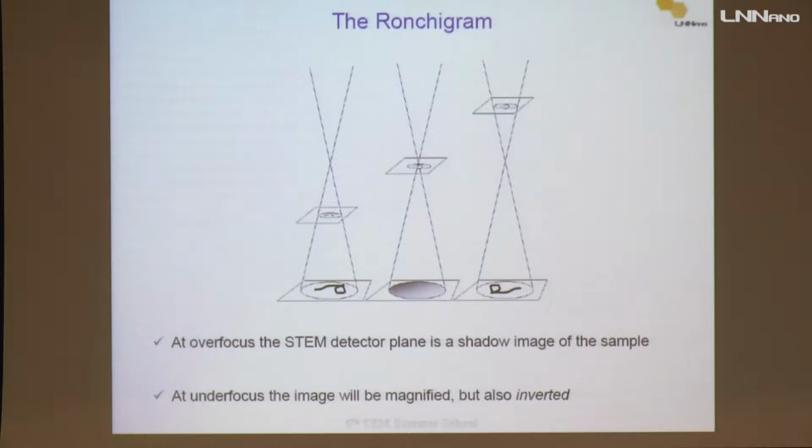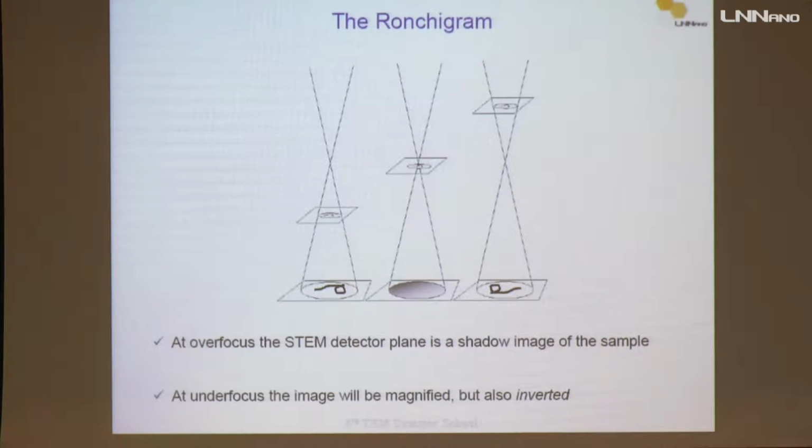Let's see what I have here. What do we get when we have the Ronchigram? We are in a diffraction mode of the microscope.